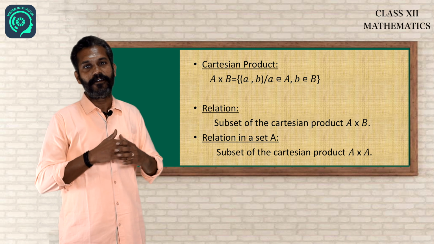Let us discuss an example. Capital A is equal to the set {8, 13, 15} and R is equal to the set of all ordered pairs (a, b) such that a is less than b. We see that 8 is less than 13 and 8 is less than 15. We can write (8, 13), (8, 15) and (13, 15). Then it is a transitive relation, since (8, 13) and (13, 15) are elements of R, and (8, 15) is also an element of capital R. So it is a transitive relation.